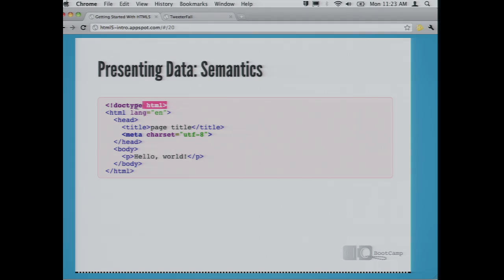HTML5 gives us a new doctype that's a heck of a lot easier. DOCTYPE html. Much easier than that big, long, crazy thing. And this will put all of the browsers into their most compliant rendering mode, giving us all of the HTML5 features. One of the other things that becomes easier is we've got this meta charset equals UTF-8. We don't have to go and put in all those big, long, complex name and value and content and all that kind of stuff. We've simplified and made our markup a lot easier.